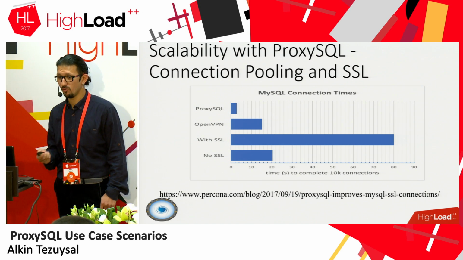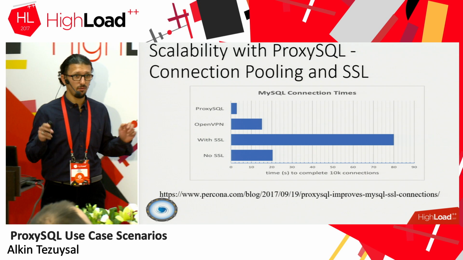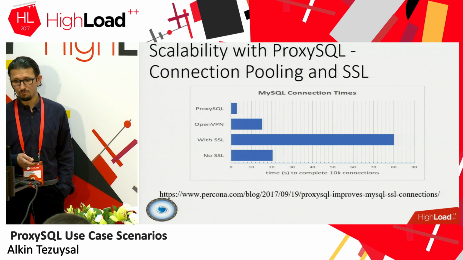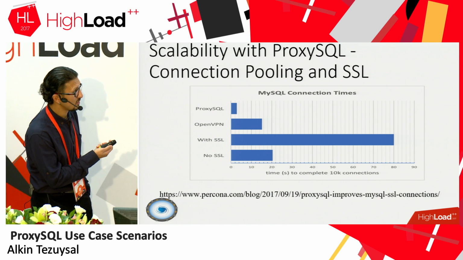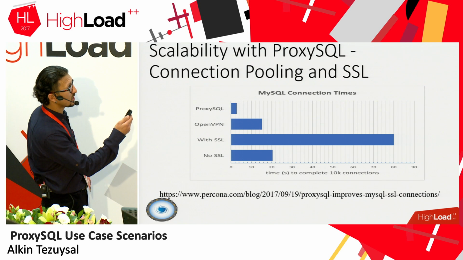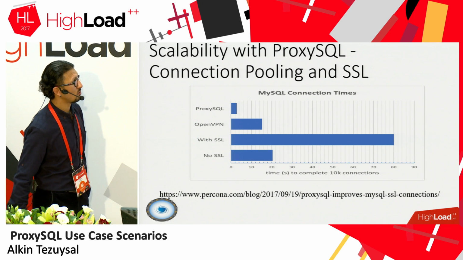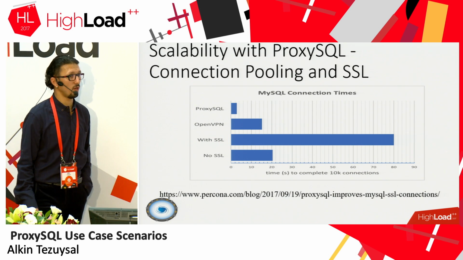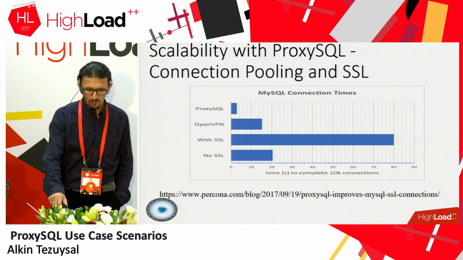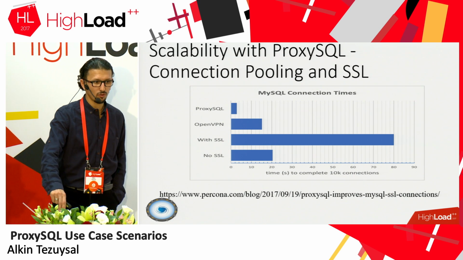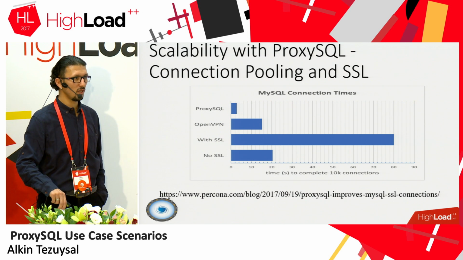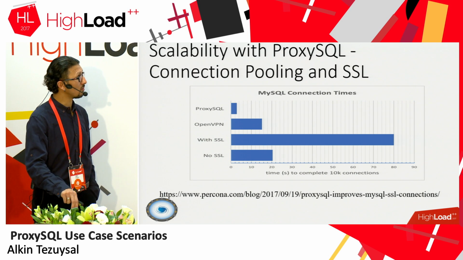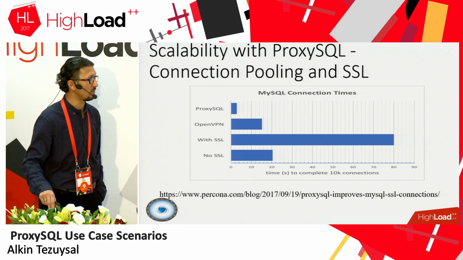So if you add SSL on top of that with the additional overhead, it will be even more complicated. We made some tests, and the connection time reduced a lot. Especially SSL turns out to be a big problem. There's some requirement, if you're doing cross data centers, not the same data center, and you want to go over the public internet, you want to encrypt everything, and this becomes a big problem.